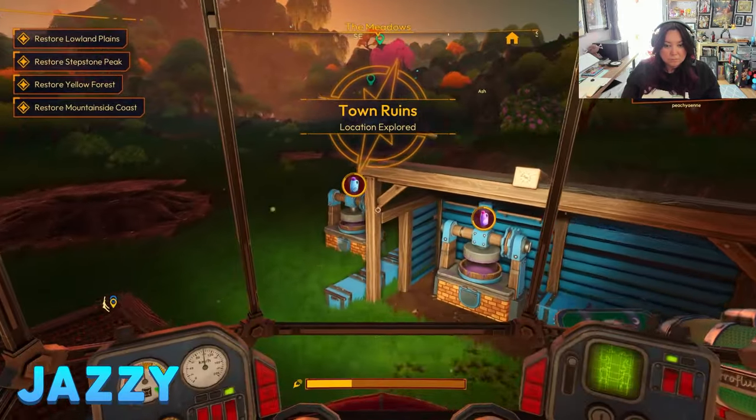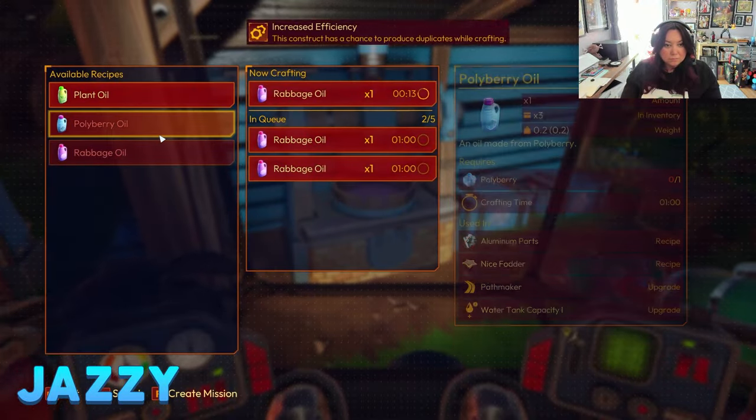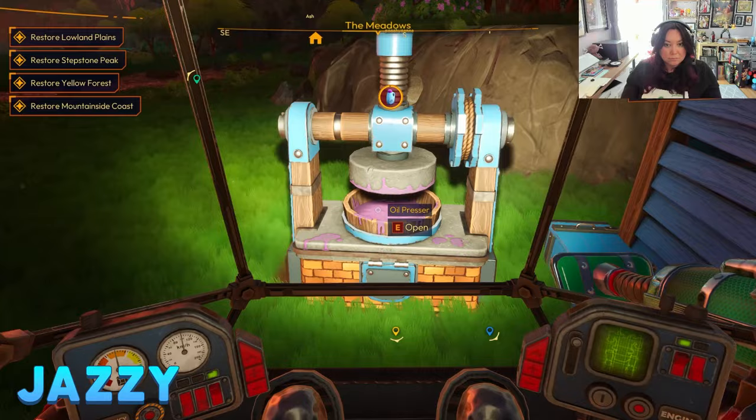Town ruins. Now you can build a strange fence. Cool. Pretty soon we can have an entirely strange home. Oh, hell yeah. We gotta make a strange house a strange home.